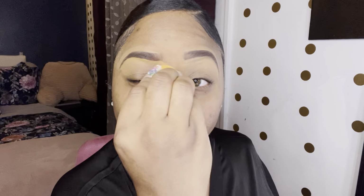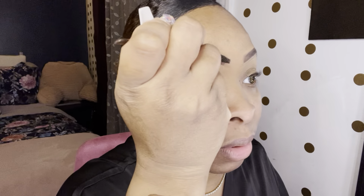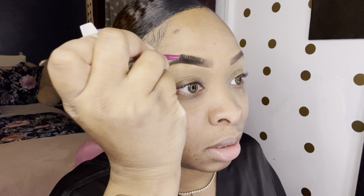I notice a lot of people just put the eyeshadow on their eye, but you don't necessarily want to do that. You want to make sure that you have a really good concealer base to help you out. Now, I understand sometimes we're in a hurry, just trying to do something real quick. But next year, let's commit to doing things the right way and put concealer on those lids.